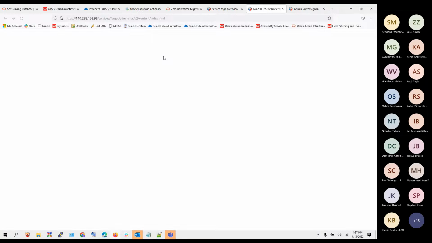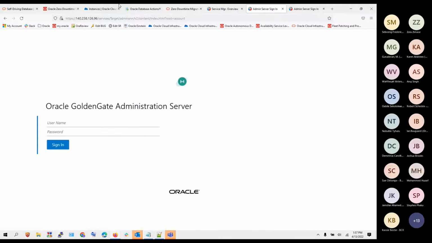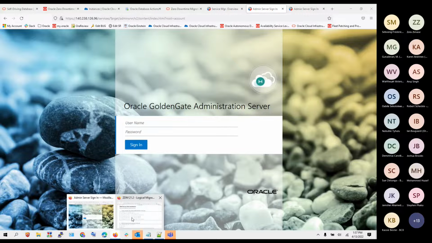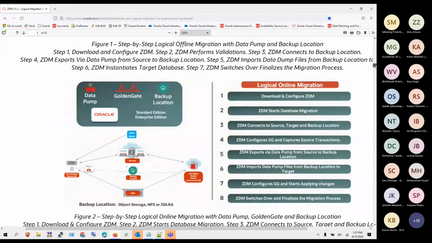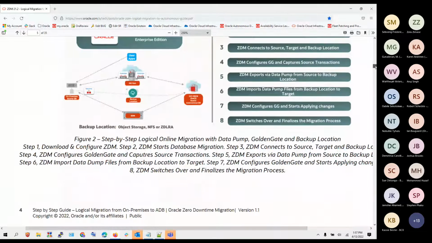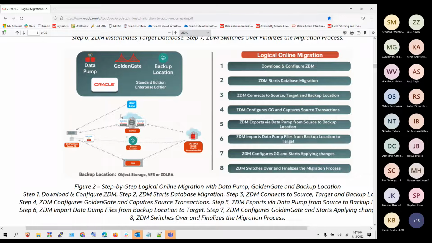Just to recap quickly before we stop for today, we're still with our diagram here. The Golden Gate Hub is set up. Our ZDM is set up and started. We have our autonomous created.